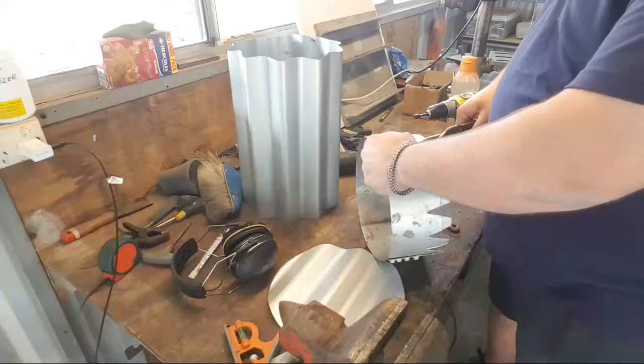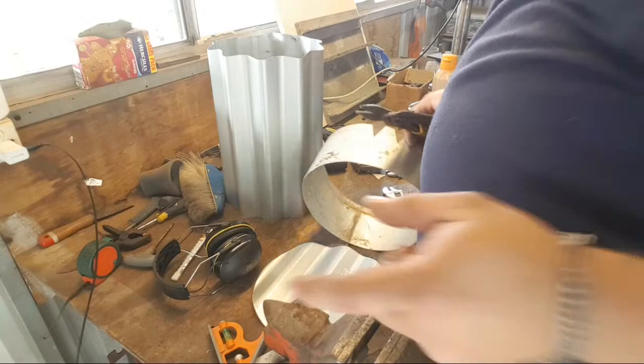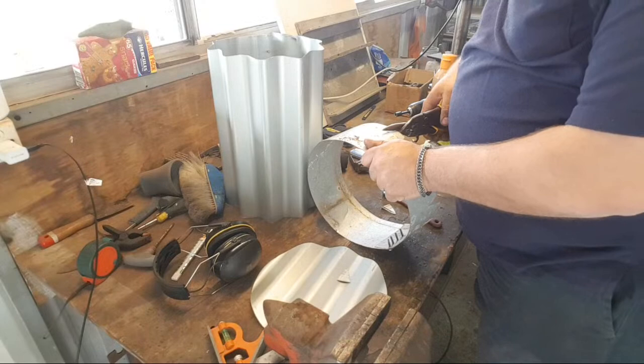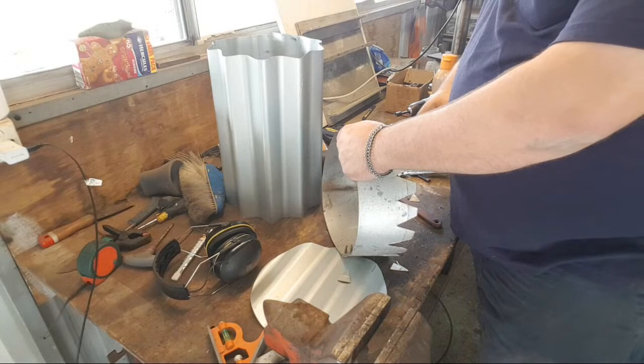Try and keep the angles of the cuts relatively even. I know that I could just cut straight down and they would overlap, but if they overlap, it's going to make it harder for me to screw into. So yes, you could just cut straight down, and I have done that on previous jobs, but for this specific job, I want individual tabs that I can screw to.